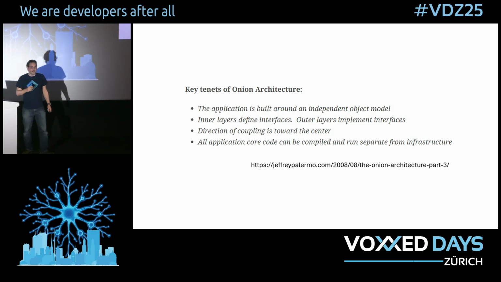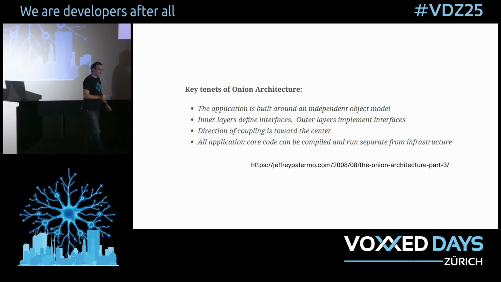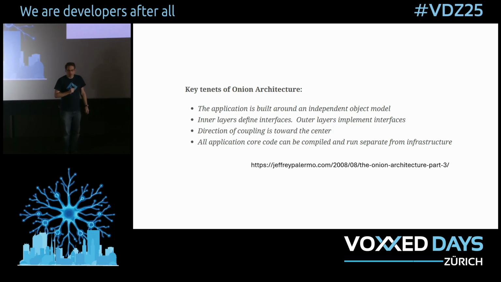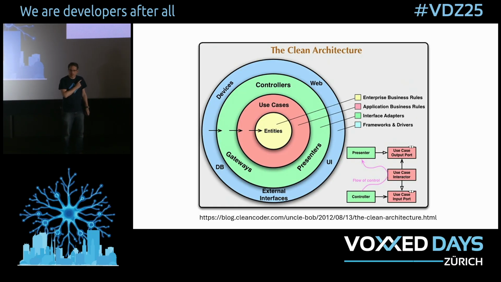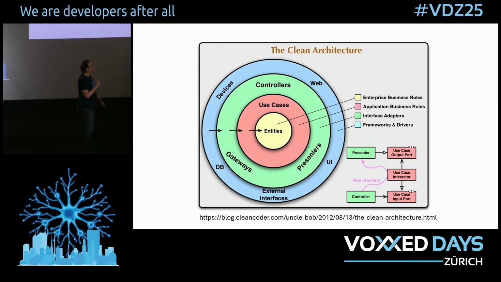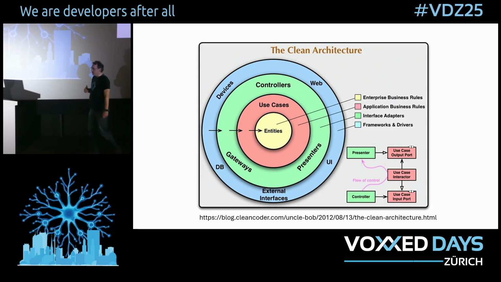And maybe you think now, I know these rules, but I don't know that picture. That's probably because you know this picture: Clean Architecture by Robert Martin. In 2012, he said there are a couple of ideas around in the architectural space, and they all look similar. He distilled from all these ideas his clean architecture. And yes, it looks awfully similar to the onion architecture, but he uses more generic terms to describe the different layers.